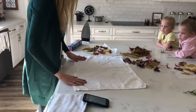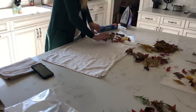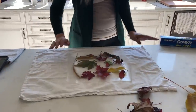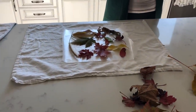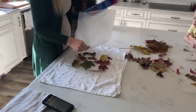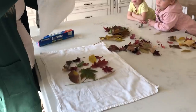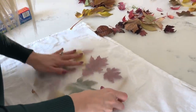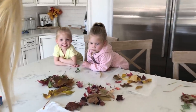a dish towel and you're gonna put your wax paper right on top of it. Beautiful. Just like that. Okay. Then we're gonna get a second piece of wax paper that's the same size. Ooh. I think I know where this is going. And you put it right on top. Oh, you see that, girls? That's how we do it.